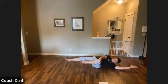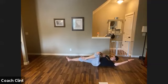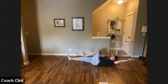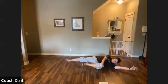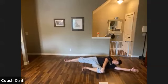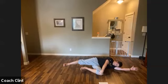This is hard to do while talking because I'm keeping my core nice and tight. So I'm like a boxer right now. I'm trying to keep my core tight and still breathe. Last one. And then roll up.